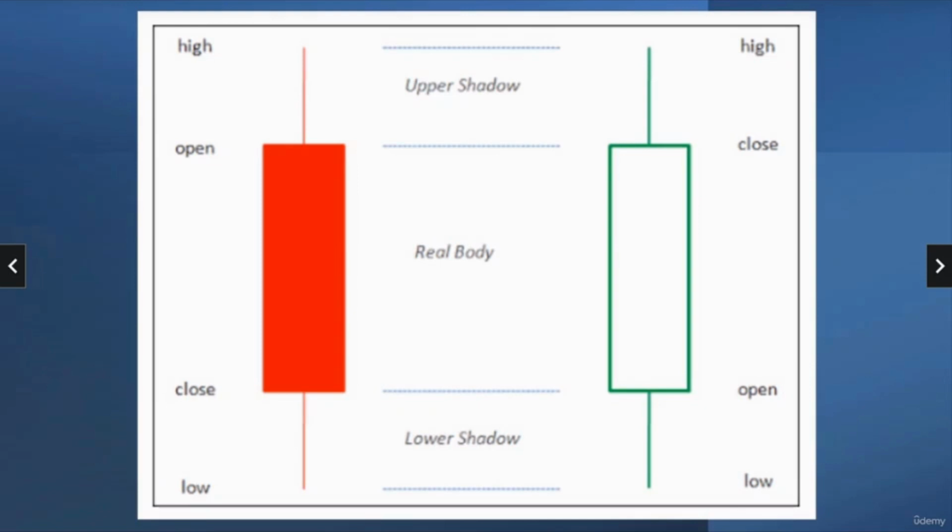So if I see a red body in this example, I know I had a down day, right? It opened and then closed lower. If I see a white body, I instantly know, in a pattern of these candlesticks over several days, that this one was one where it closed higher than it opened. It may seem a little confusing at first, but it's not too bad. You'll get the hang of it real quickly.